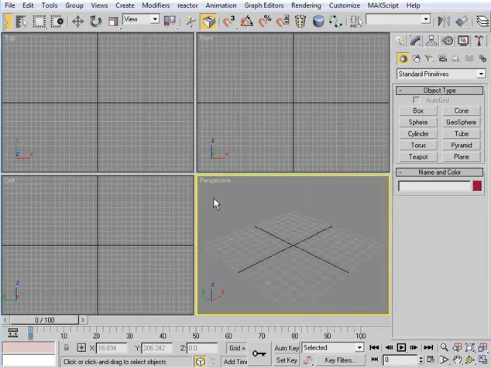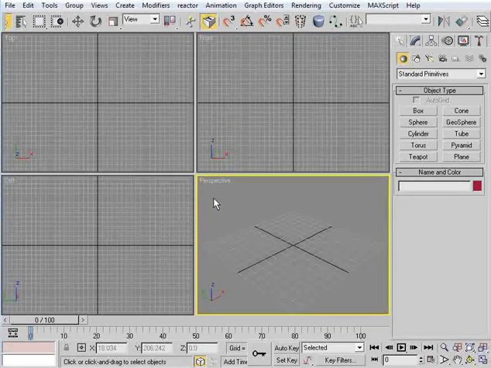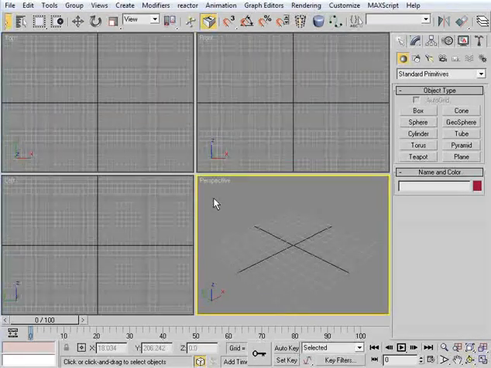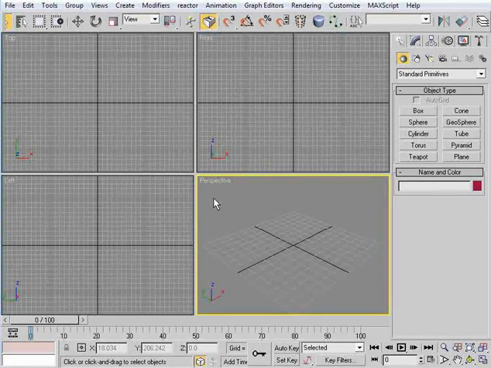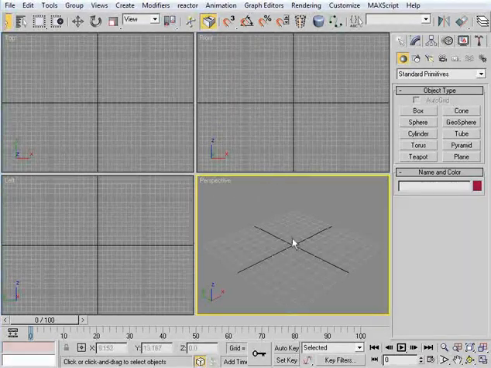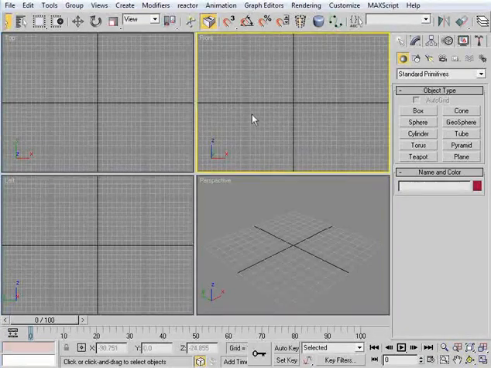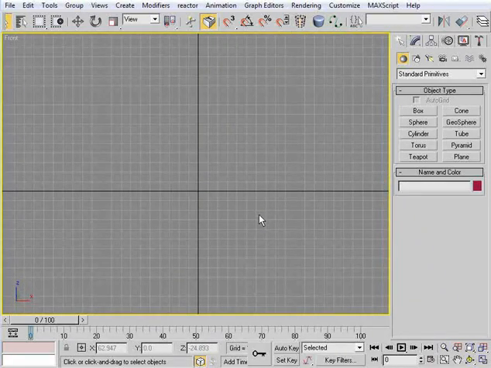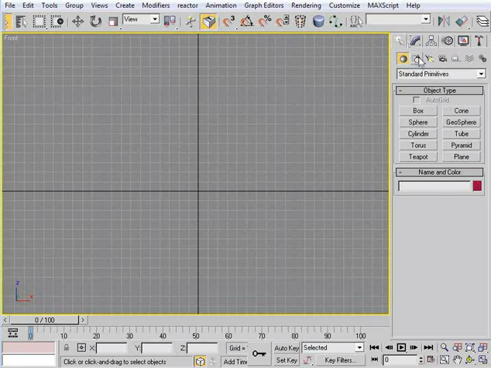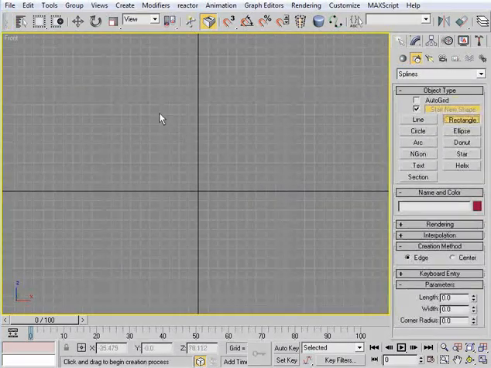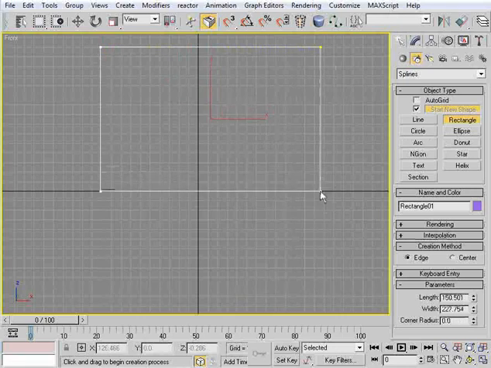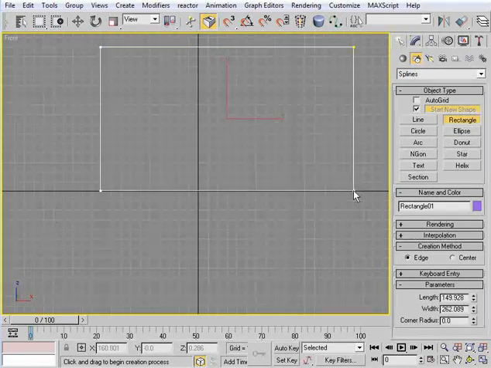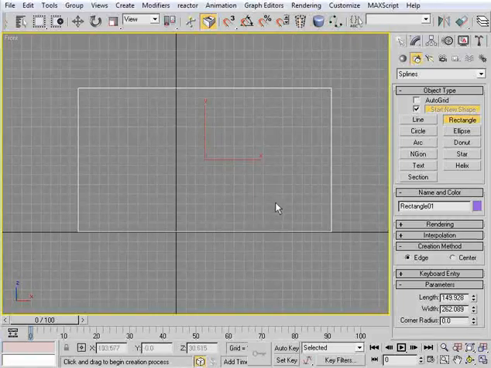I'm going to show you something else that we can do and think about when we are using splines to model. Which, by the way, is why it's called Spline Modeling. I'm going to go to my front view and make it full screen, Alt W. And what I'm going to do is make a wall with a door in it, with like an archway in the wall. So I'm going to go to Create, on Shapes, and I'm going to go Rectangle. And I'm just going to go ahead and drag out a little wall right here, okay, in our front view.